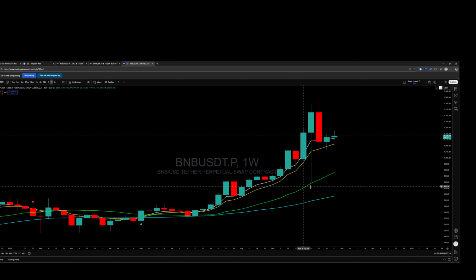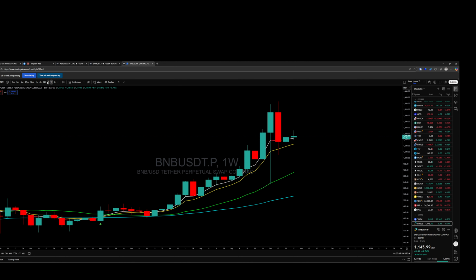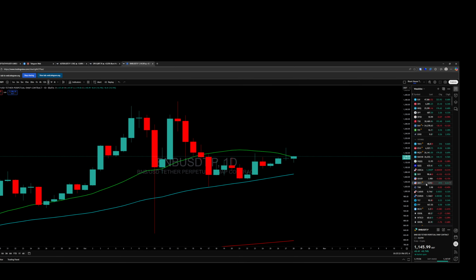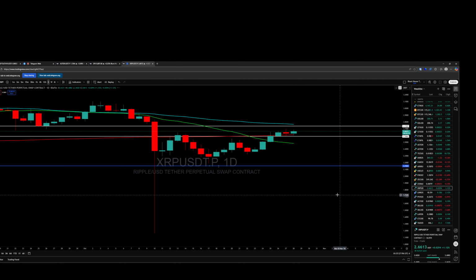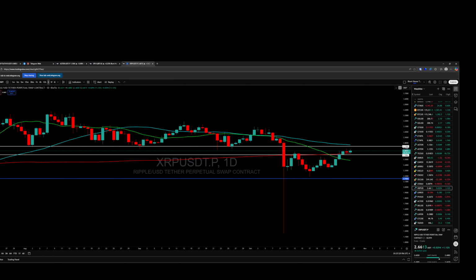This is kind of an example of that. If price pulls back on a weekly, breaks all this stuff, its first area of support is going to be the 20. Just like if we showed you the XRP daily chart when it rolled a couple weeks ago, and I'm not picking on XRP. Where did XRP go?